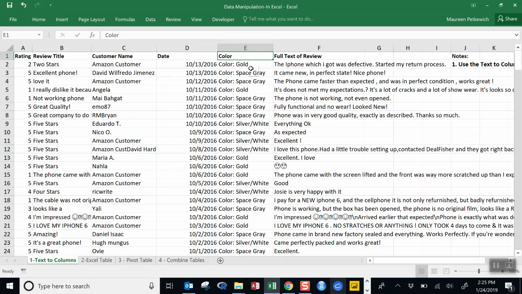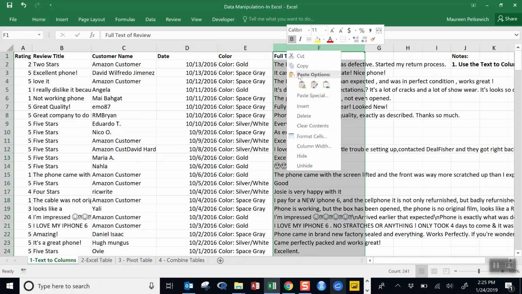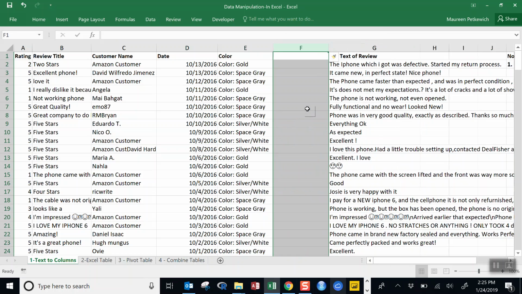Okay. All right, now I'm going to come over here and we're going to do a little manipulation on this column. I want to just isolate the actual color. So again, I will insert a blank column. I'm going to show you one other way to do the text to column option. And this doesn't always work, so I'm going to hope for the best. I'm just going to start typing the word that I want.